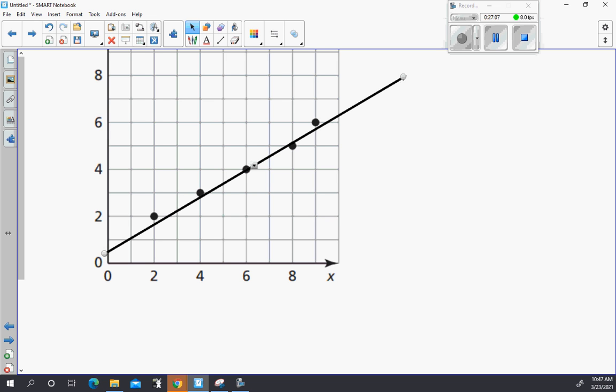Okay. Yeah, let's go. Now, I want to find points on my line. Points on my line of best fit. There's a point there at 1, 1. And we'll go with this point here. That's actually a data point, but that's okay. That's at 6, 4.